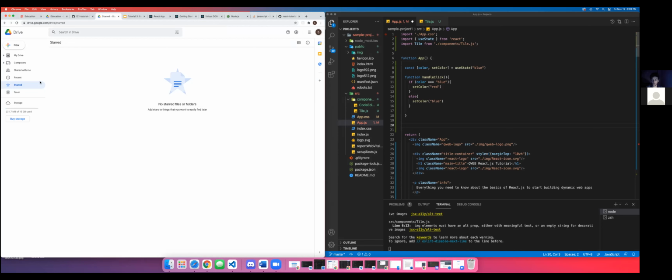Essentially, if we had a bunch of different pages, you can visualize that as if we had a different component for each screen. So for the starred page, we could have a starred screen component. For the recent page that you see on the left tab here, we could have a recent screen.js component. And now imagine that in each of these components, somewhere towards the top, we can import the navbar component and use that navbar component within these individual screen components. I think that's a good way of showing you how you can have multiple different screens that might require the same UI component or some similarities in the UI.